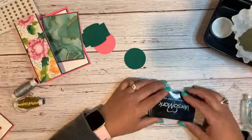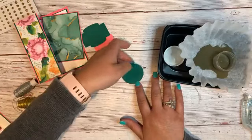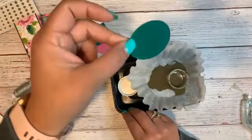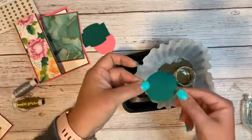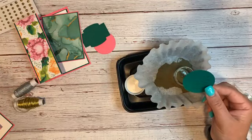Okay, so let's put that Versamark away. And okay, I'm gonna pull this up. So you could probably hardly even see that that is on there right now. But as soon as I put that gold on, it's really gonna show through.